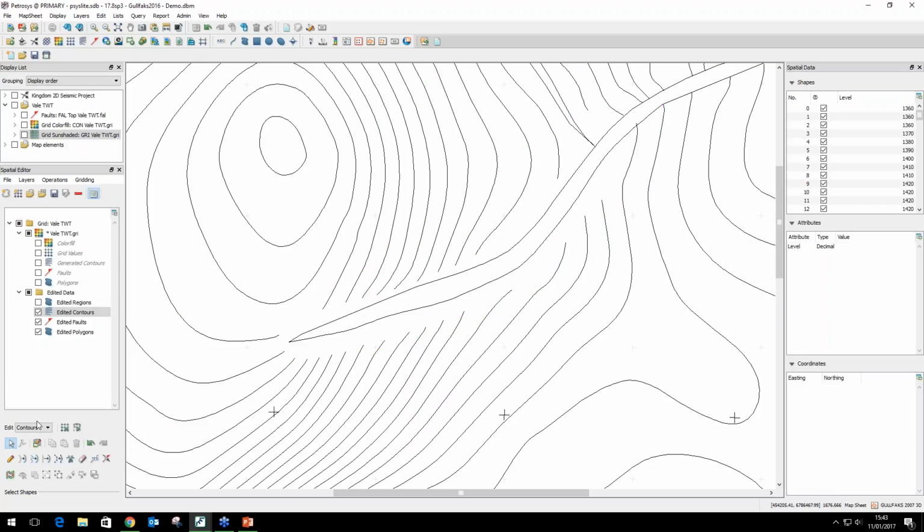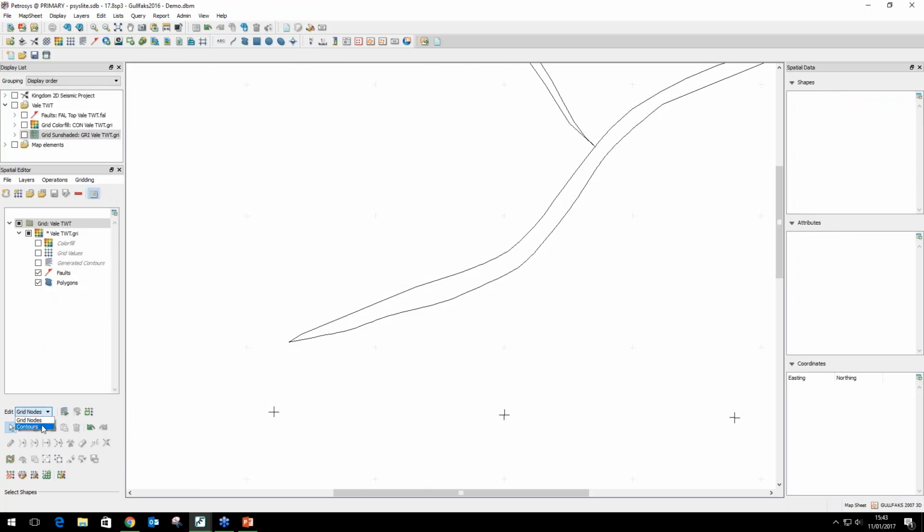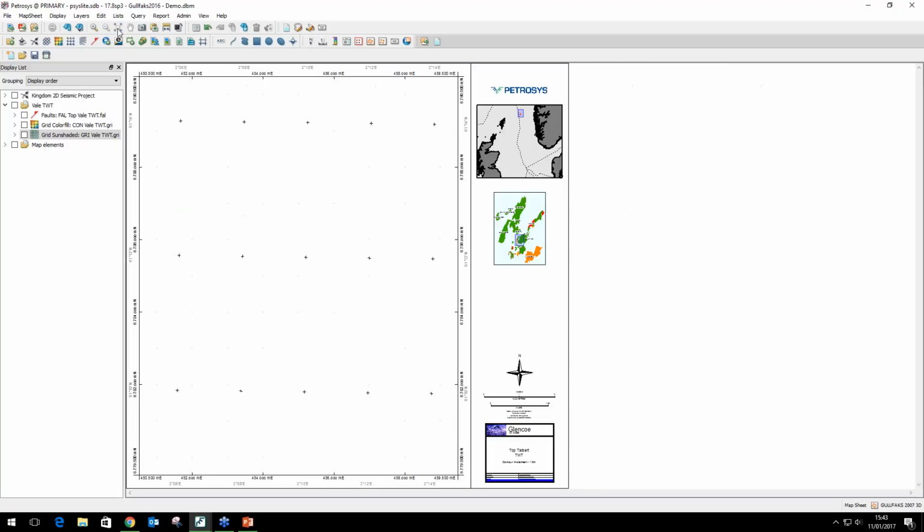Now when I've made those changes, I'm just going to jump to the grid nodes mode, and I'll just jump back to the contours mode, just a little trick to get this tool to refresh. And when I've done that, you can see that I now have my updated contours coming into this fault nicely. And what I'll do is you can now save the grid, or you can save as if you want to change the name. I'm simply going to save this grid, close it down, and then we close the editor down, and then we can view the results back in mapping.